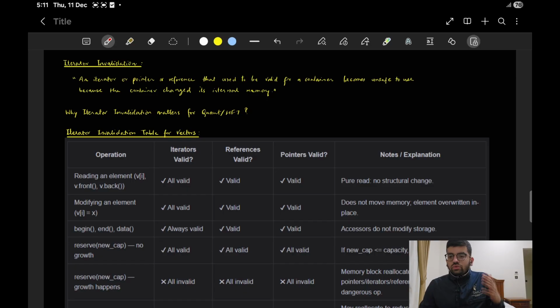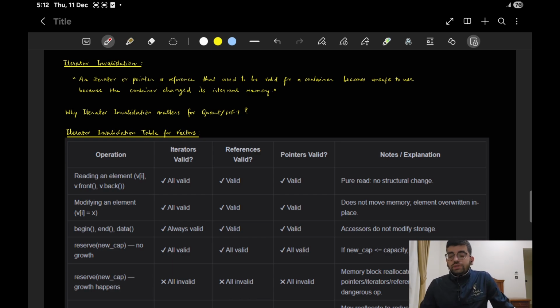And many operations do not affect iterators, like reading the elements. If I just do v[i], read the ith element, or front, back, data, if you're trying to access these elements of the vector, it's not going to cause any iterator problems.